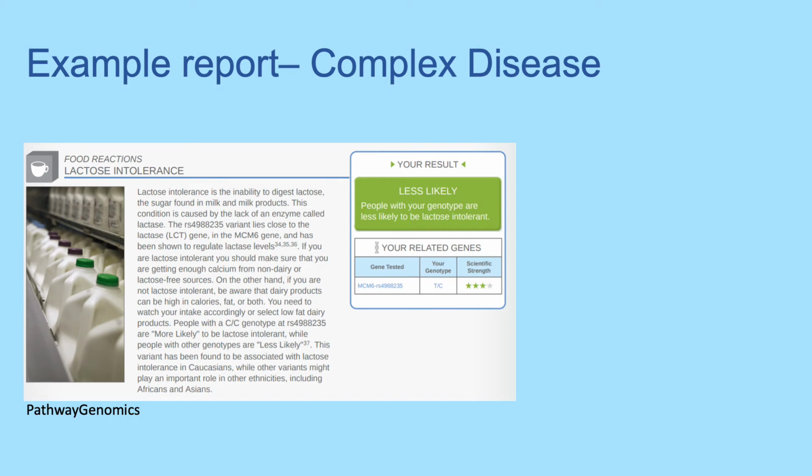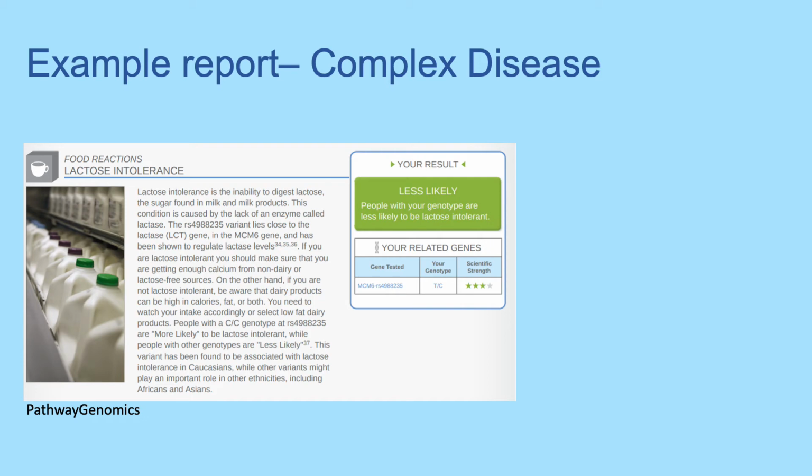Okay, so far, the examples we looked at have been carrier status for diseases in one gene and disease risk prediction for diseases influenced by multiple genes. Here we have an example from Medical Genomics, which reports on nutrition and lifestyle aspects. This is a report on the likelihood of being lactose intolerant. Lactose intolerance is the inability to digest lactose, or the sugar present in milk. This condition is influenced by one gene.